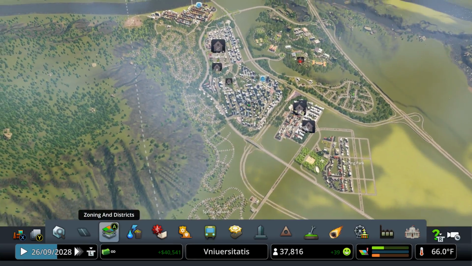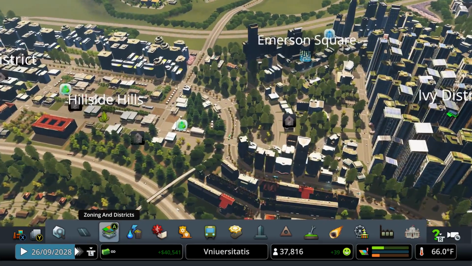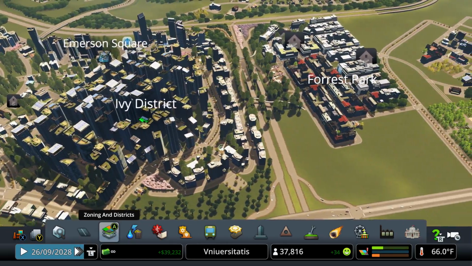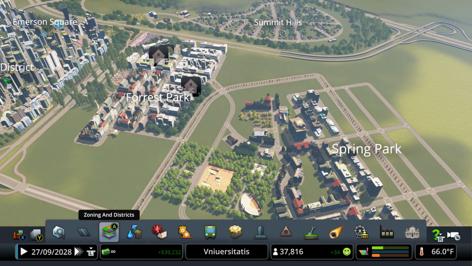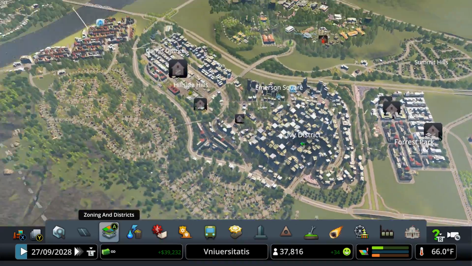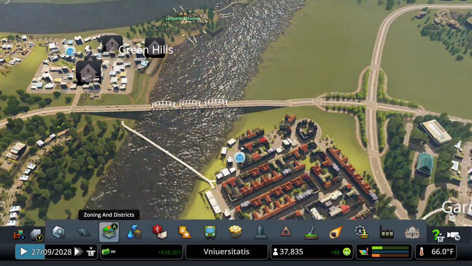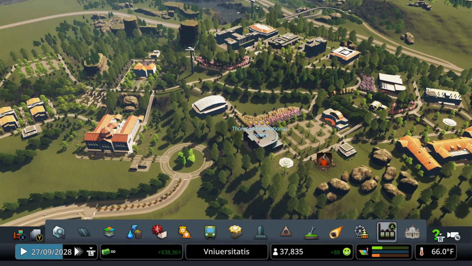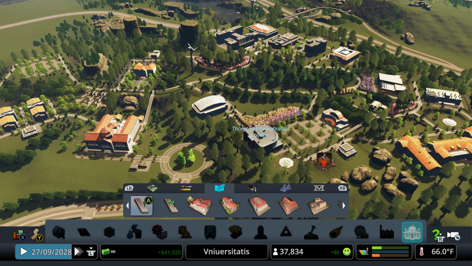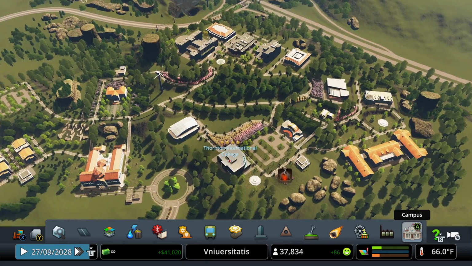So we're having some issues in the city. We're having some commercial buildings being abandoned because of not enough customers. That's due to our lack of population, which is a-okay. We can fix that. And some are complaining about not enough educated citizens. So currently, we only have the liberal arts, right? Liberal arts, yeah. Campus area built over here.